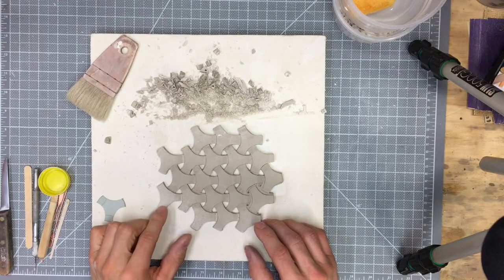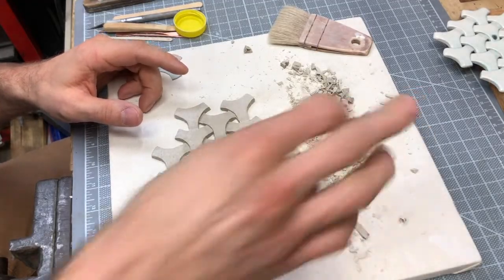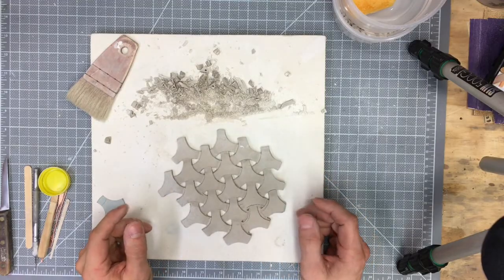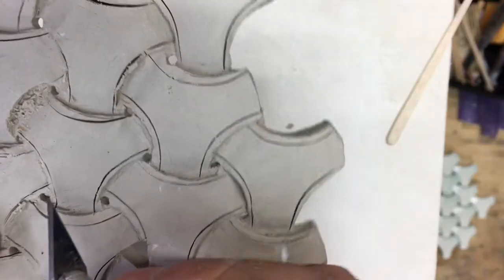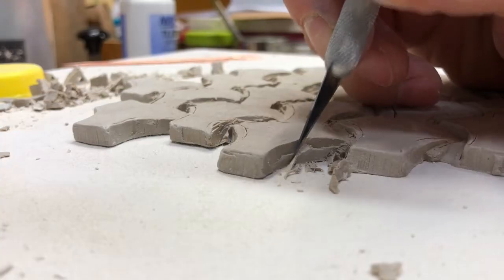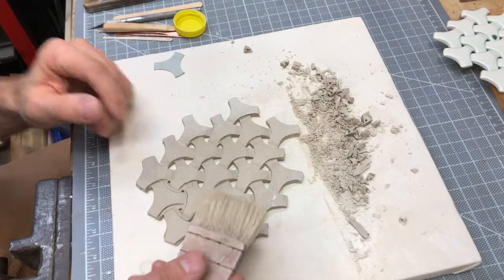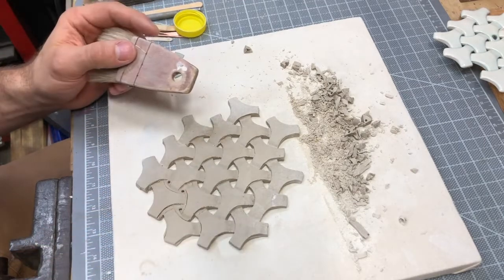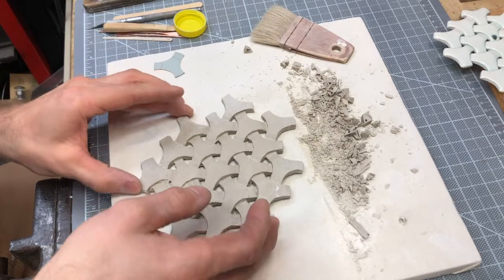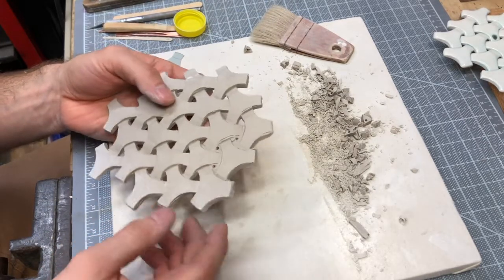You can tell maybe by the color in some areas of this piece that I'm hitting the end of the workable life of this piece of clay. I'm about three or four carving sessions in here, and what I've done so far is I've opened it up today and started to refine some of the edges, and I've brought in a couple extra tools that you may find sitting around the house. So I'll walk through a couple things about how I got my piece here today, and then I'll demonstrate a little bit more about the time involved in getting there.